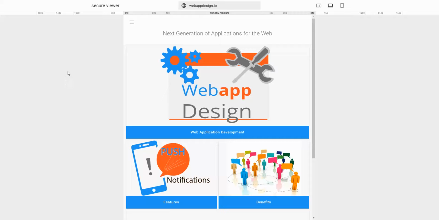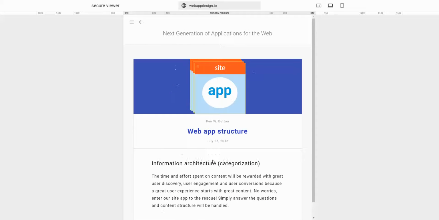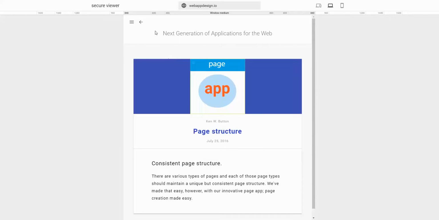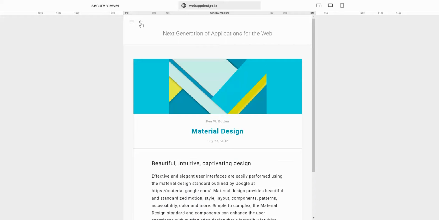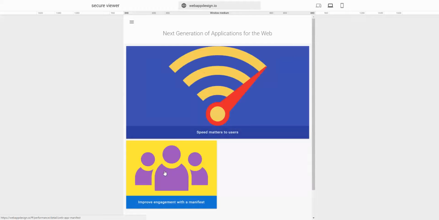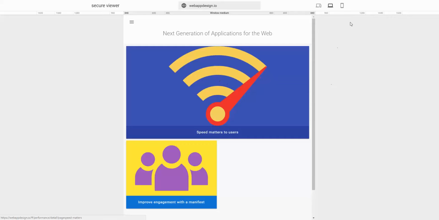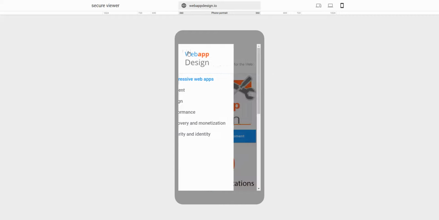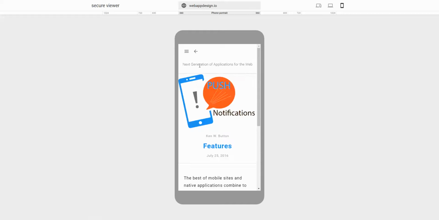Now this secure viewer here that you're looking at, we built this as well to help us demonstrate to our clients how their websites or progressive web apps will look on, for instance, tablet view. So we can see how does this work on tablet? How does it work on mobile and so forth? Now that little offline experience I did was only on that one tab. So I'm actually online over on this tab, which is good because this is not a progressive web app, this app viewer. This is a desktop application viewer that we created to show our clients how things are going to look on the web.